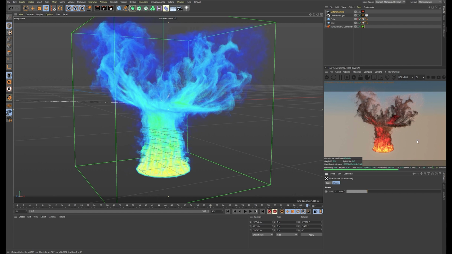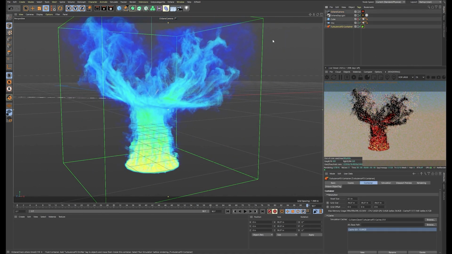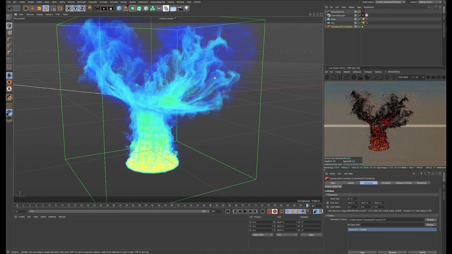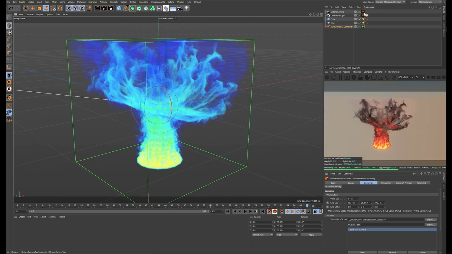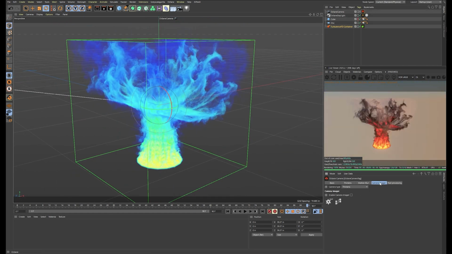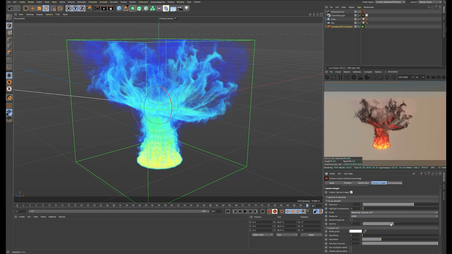Because I still like having those dark blacks in there. And lastly, usually when I add bloom to something, I also have to go in and change the gammas a little bit in my experience. So I'm going to go into the camera and I'm going to turn on my imager so I can adjust some of my camera settings, and I'm going to adjust the gammas just a little bit here too.